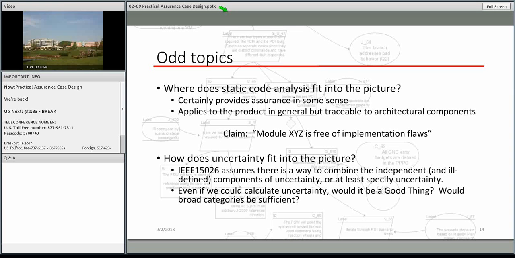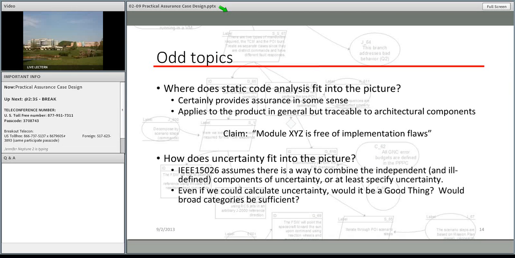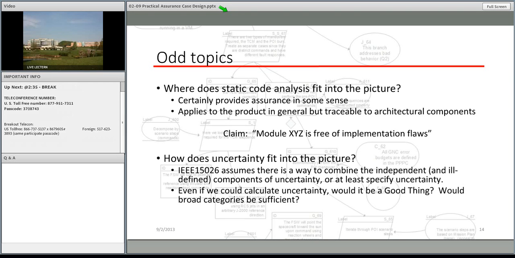Now, static code analysis is, I won't call it a special case, but it's a different case. Generally speaking, not always, we do large parts of the module at one shot with static code analysis. And the question was, how do we show this as providing assurance? Because in the general case, you can use requirements, tests, and so forth. Those are very obvious connectors between our evidence and the assurance case to bubble up.